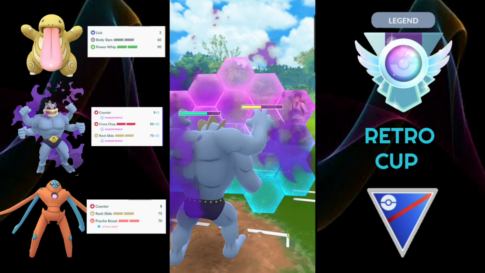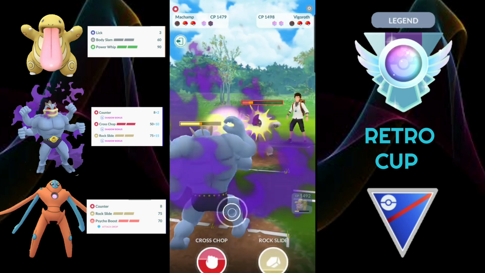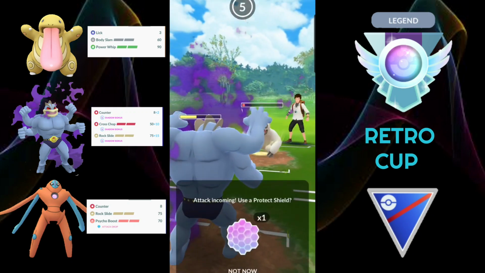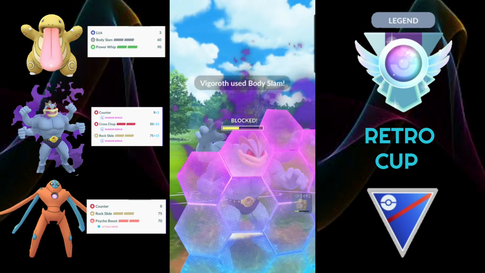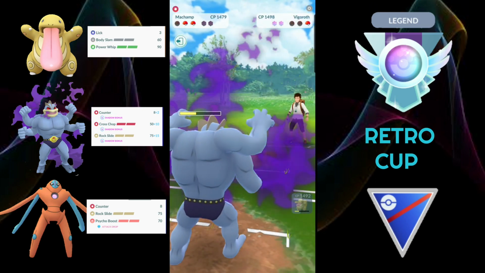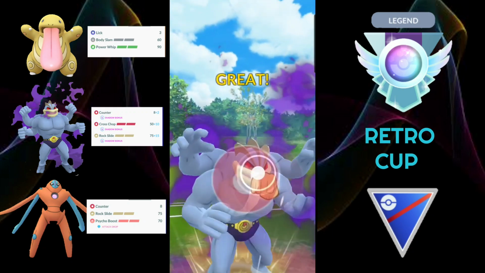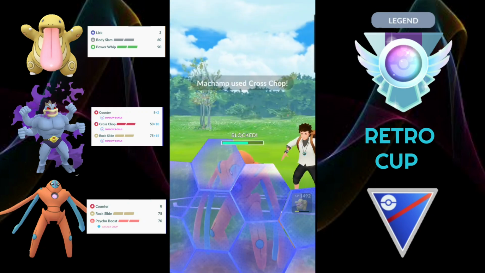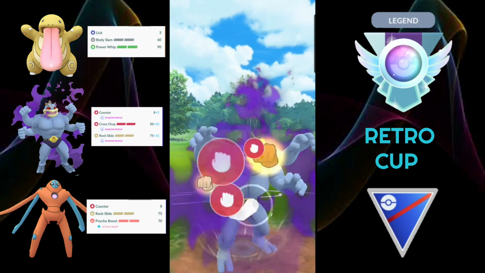Lickitung on the Defense Deoxys and Shadow Machamp on this poor Vigoroth that is going to get countered down. Better I counter down, commit 2 shields, counter down, build up a ton of energy, and unleash it on the Defense Deoxys. I'm definitely going to burn 2 of his shields here, and get in a little extra damage, and then my Lickitung can come in and finish.